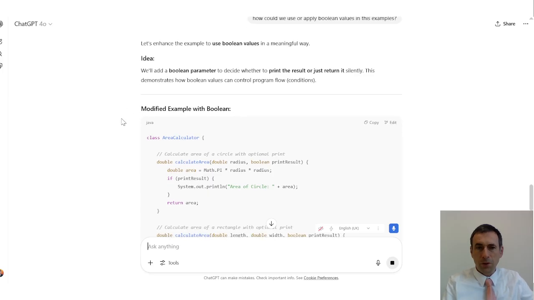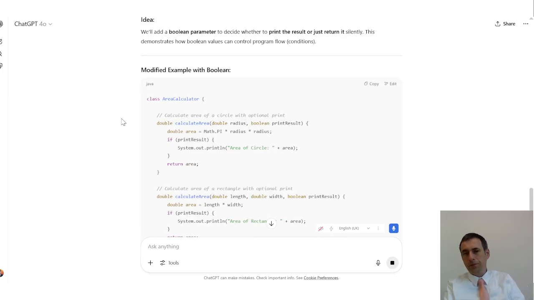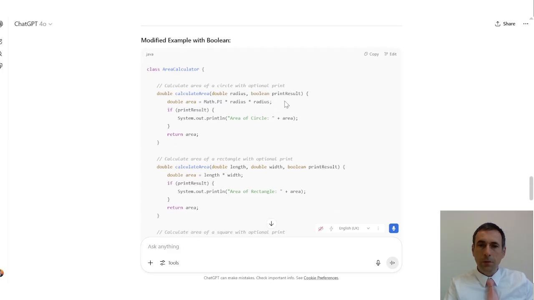We can distinguish between positive and negative values, and to use Boolean logic. And for example, print result.